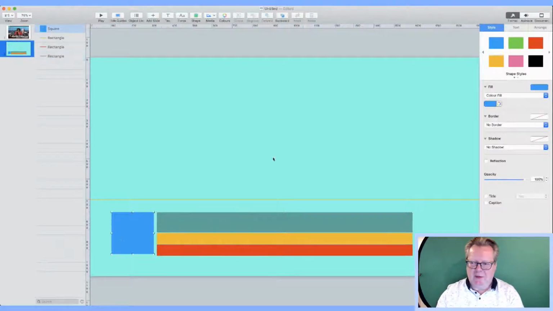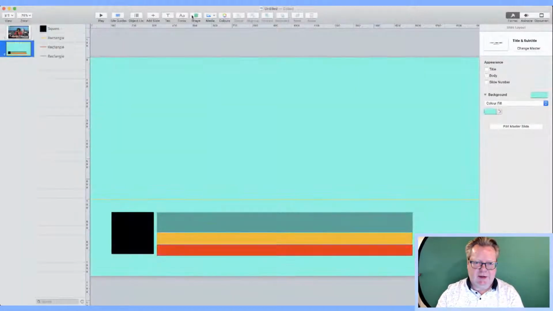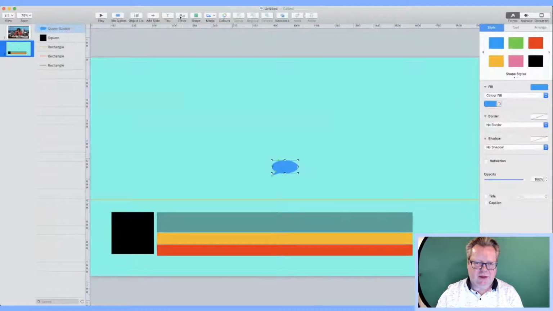Right, our square we know is black. So we've got our black square, and also in our little square, she's got a little talk radio and that little microphone and speech bubble. So I think we can have a bash at that by whacking in the shapes. Oh, there's a speech bubble. Of course, leave that there for a moment. Let's get on microphone.